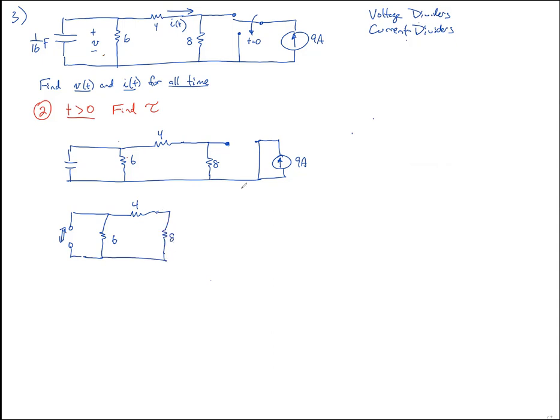I thought the switch was supposed to close when time equals 0, when time was greater than 0. So what this arrow says is that when time equals 0, it's going to move in the direction of the arrow. So if it's moving in the direction of the arrow at time equals 0, for time greater than 0, will it be up or will it be in the direction of the arrow? I figured it'd be in the direction of the arrow. That's right. And so I'll redraw this in a moment, but if it was in the direction of the arrow, it would be now down. Oh, okay, no, I see now. That makes more sense. Yeah, let's go back. I just read you the circuit in a different way, but it's the same thing. Okay, so now let's get back to this guy.